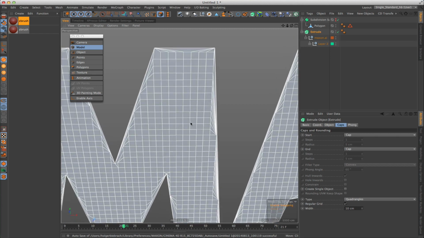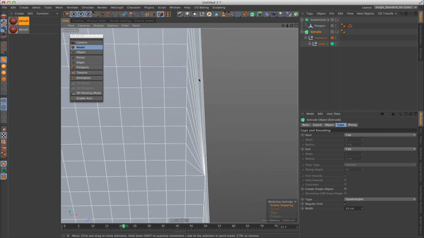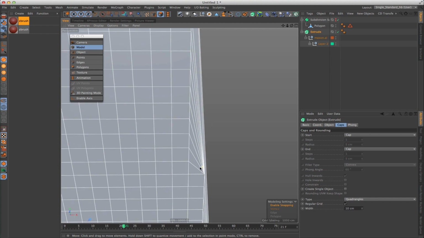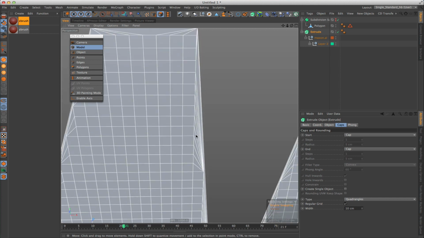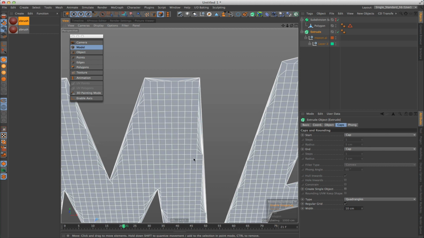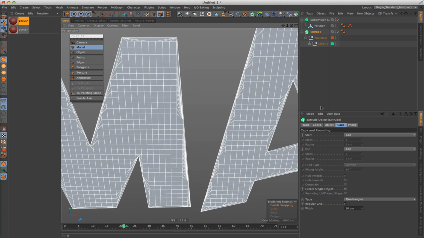And the only problem we will have here in the edge area, there are a lot of very stretched triangles like these. And the auto retopology also doesn't like that. So we need to change this.